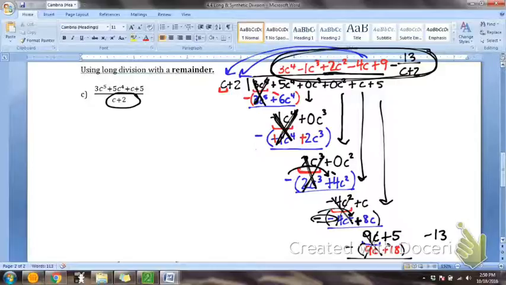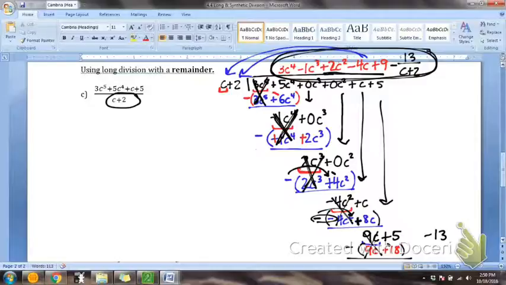So is long division super easy? No. Okay, but it's the same process over and over and over again. All right? Sometimes you'll have a remainder and sometimes you won't. In your homework, it tells you which one's a remainder and which one is not. Oh, wait. You'll have 2 with 1 and 2 without. Okay, now that you've learned long division, let's make life a little easier, shall we? A lot easier. Synthetic's a lot easier.